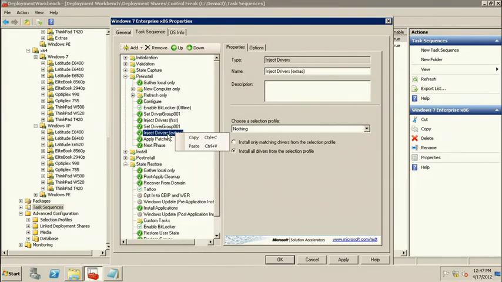We can put them into this other folder and say auto apply if you find the plug and play IDs like that. So it's not unusual to end up with a task sequence that has 3, 4, 5, 6 different inject driver steps, each of which has different criteria associated with it to control what's used when.